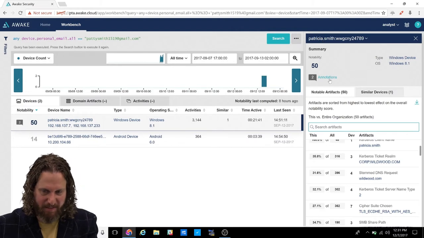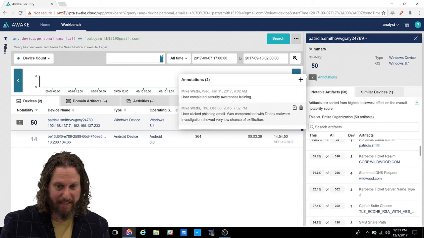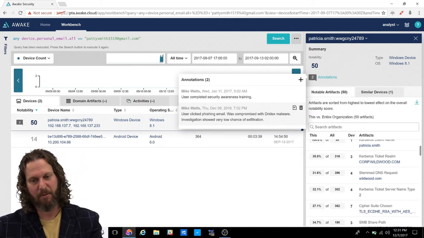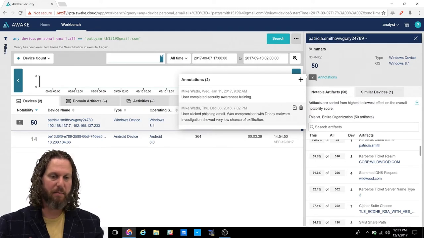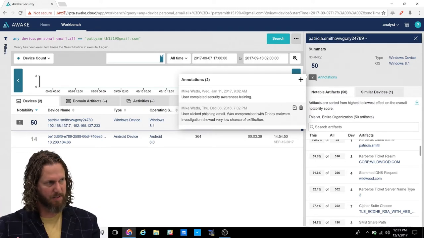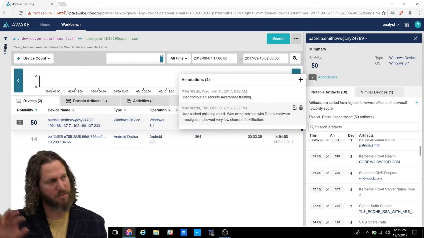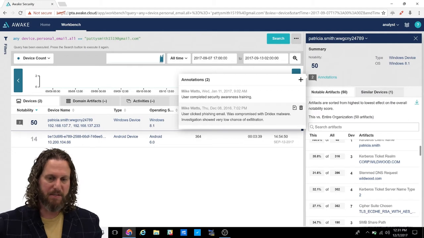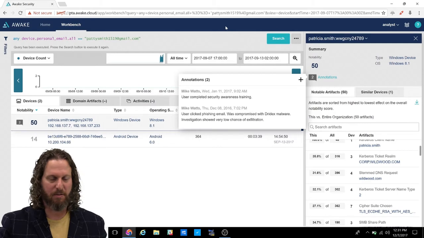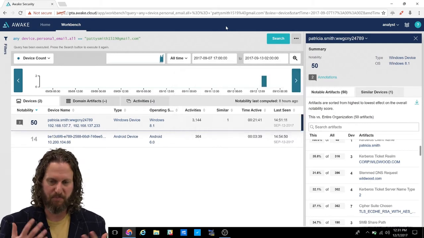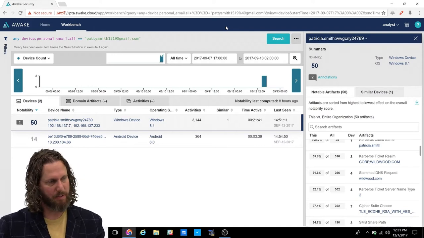also under Patty, we see there are some annotations here. If I click on the annotations, we see actually late last year, Patty did get compromised. And this is kind of neat. This is from an analyst who's not part of the organization anymore, but that knowledge and that activity has been captured in the system, where you're doing the investigation, not outside of it, right? And so we see that she did get compromised, and about a month later did security awareness training, which is good. She called the help desk this time. It's doing the right thing. But we don't see anything else that stands out as there being a particular problem here.